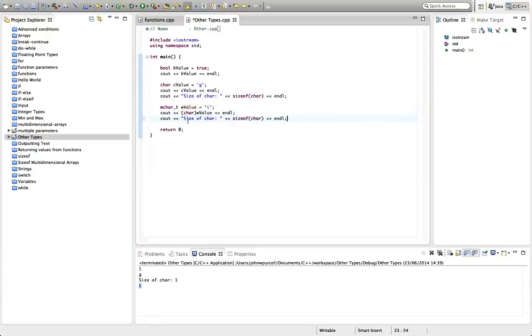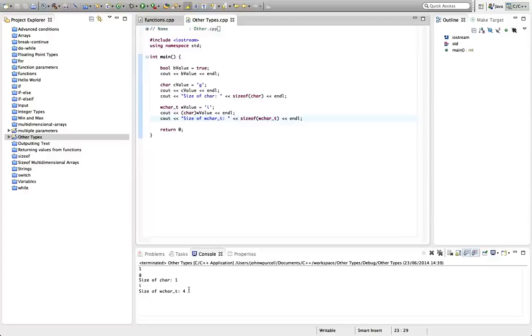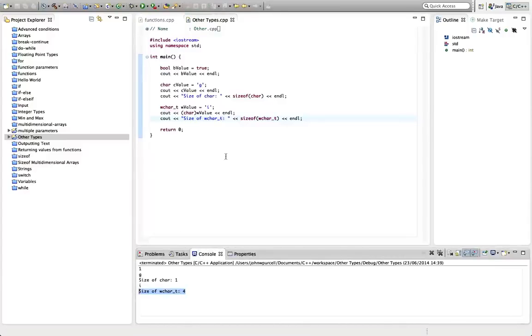So it's sometimes useful, I guess, if you're dealing with Unicode much and stuff like that. Let's write here sizeof wchar_t. I'm going to run this, and there we go. It's actually taking up 4 bytes in the computer's memory.